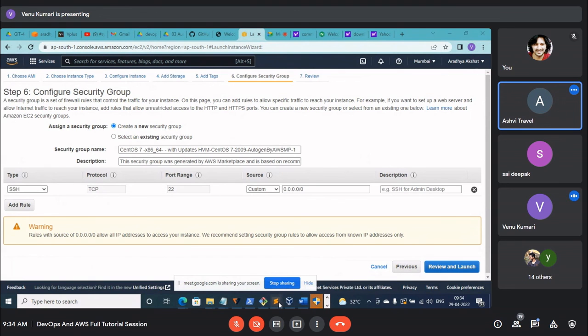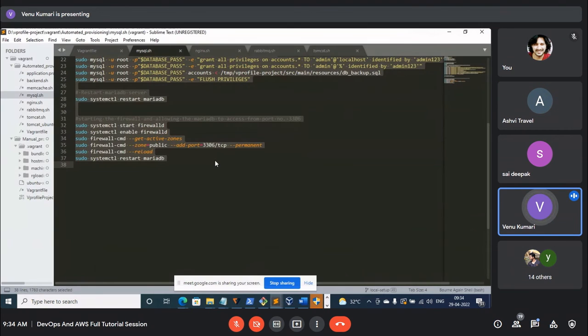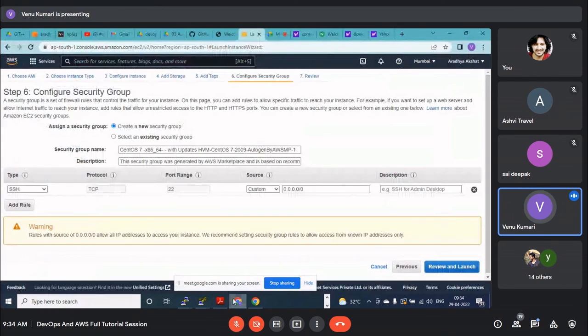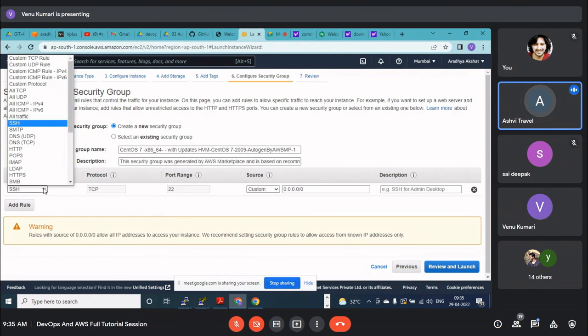Here one doubt is that in TCP it is running on port number 3306. So how can I specify that one? Do I need to add a rule or give the specific port 3306? Yes. If you see in the video also, he has mentioned TCP. You have to select TCP and then MariaDB also.